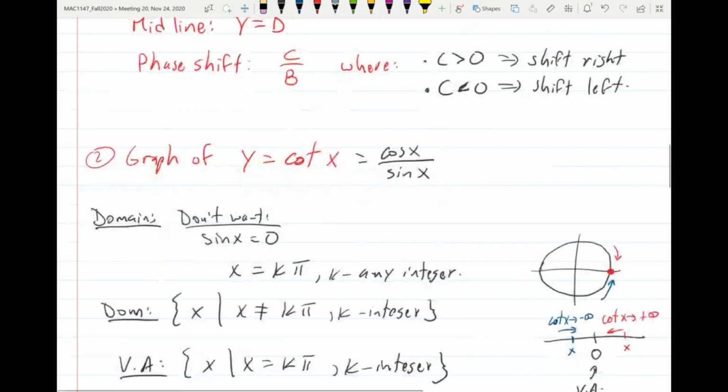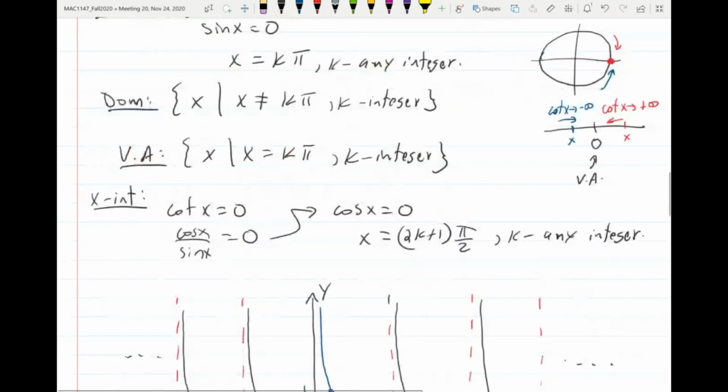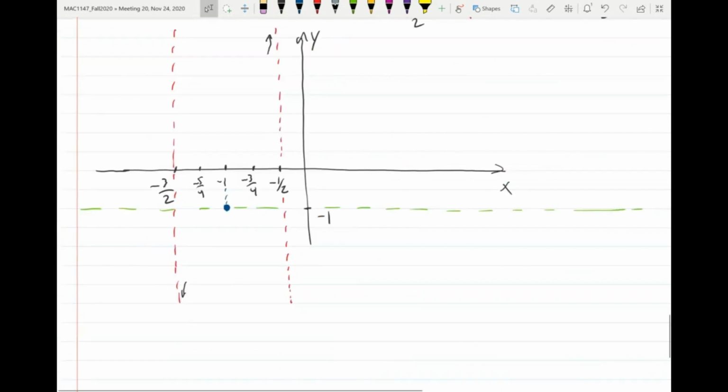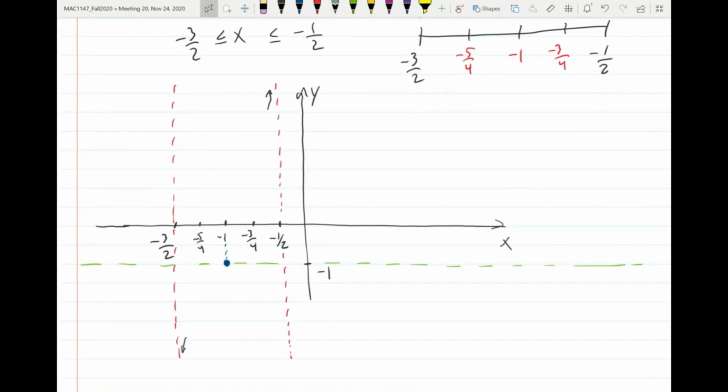But to figure out that point, you can do 2 things. You can follow the transformations that we're doing, or, easier yet, you can just plug it into the function. That's up to you. Okay. So for example, let's figure out the y value at -5/4. That's going to be somewhere here below the midline. And then at 3π/4, it should be somewhere here above the midline. So let us try to figure out where that is.